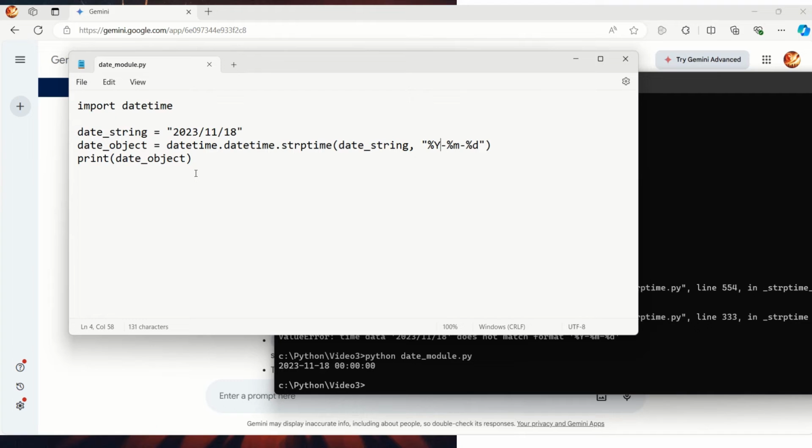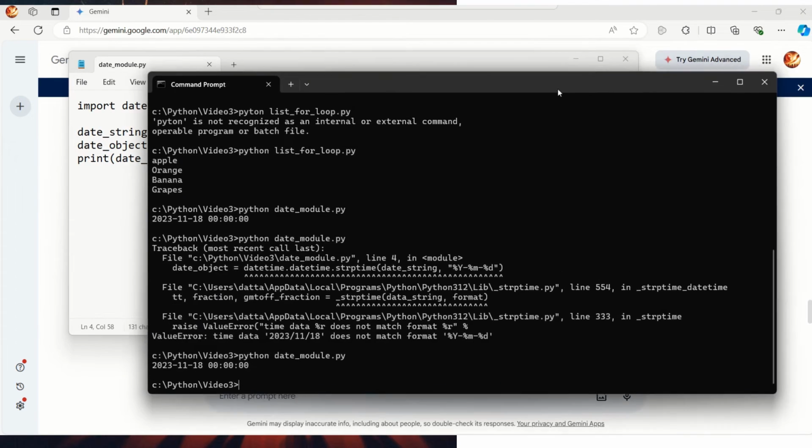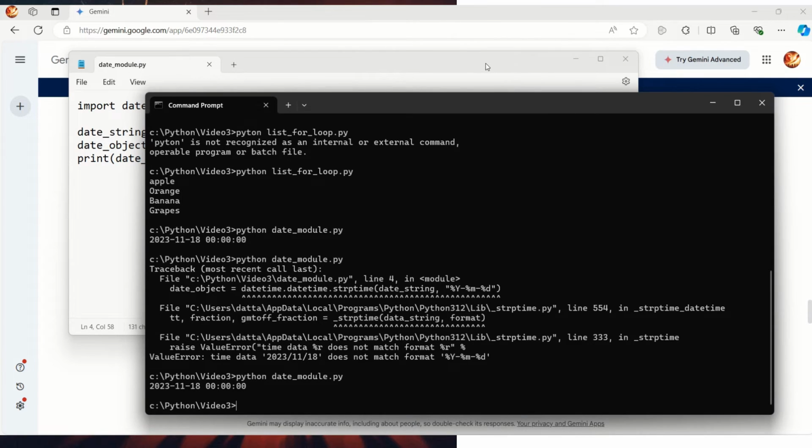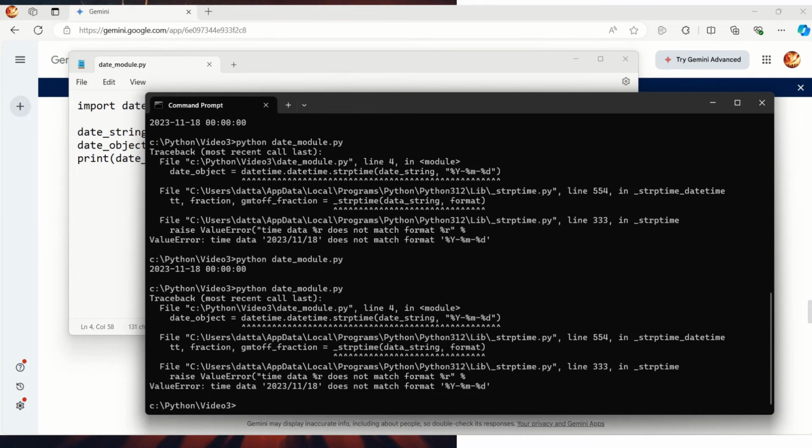Now I won't really suggest you doing this, but still let us see how far Gemini can help us in this scenario. Let us say you run it again, and you got an error. Value error, does not match, right?